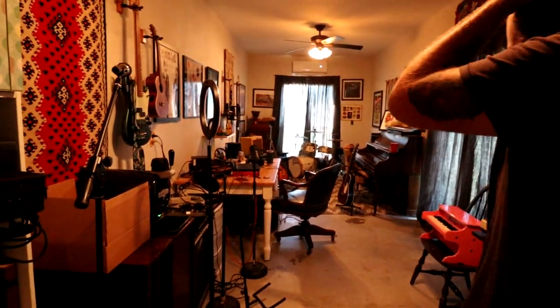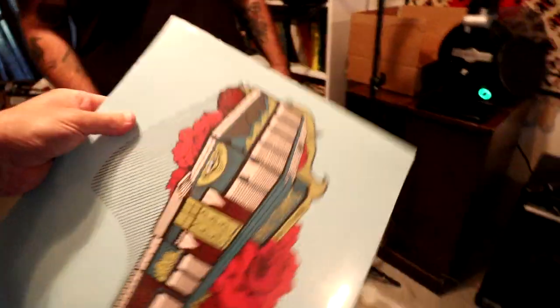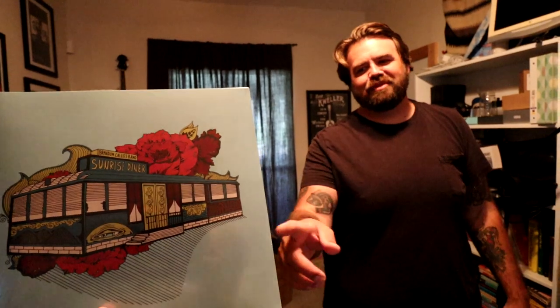This is Tom Lamb. Is this where the magic happens? Yeah, this is where all the noise gets made. So, in addition to just writing bass fishing songs, you actually have a real band as well? Sure, yeah, a couple. This is the Brandon Cowley's Band — I play guitar for this band.